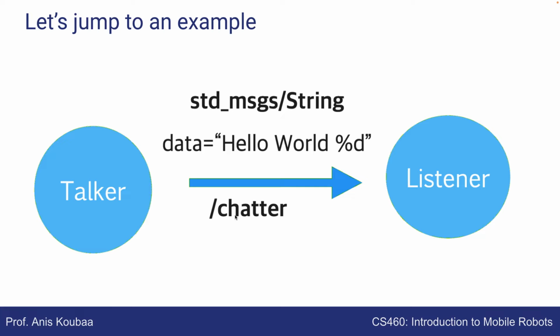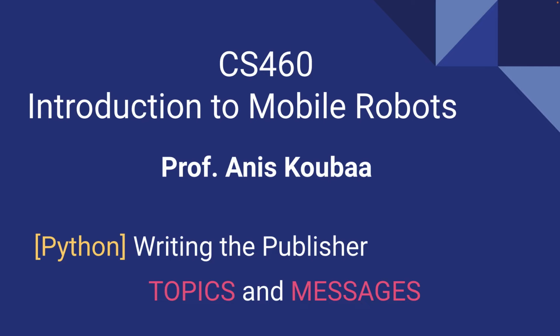Okay, what is the message type? String. It's a string. Yes, std_msgs/String. So it basically is going to send one field in a data that is called, okay, hello world, and then I will put a number, I will increment a number for every message that will be sent. As simple as this.